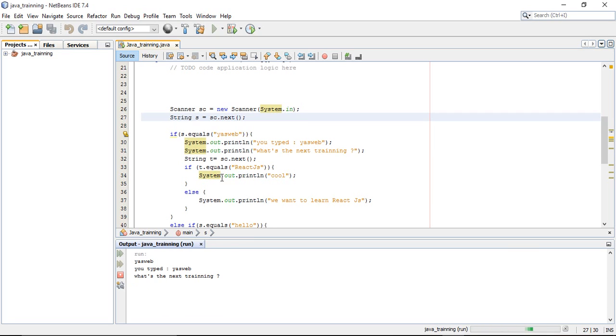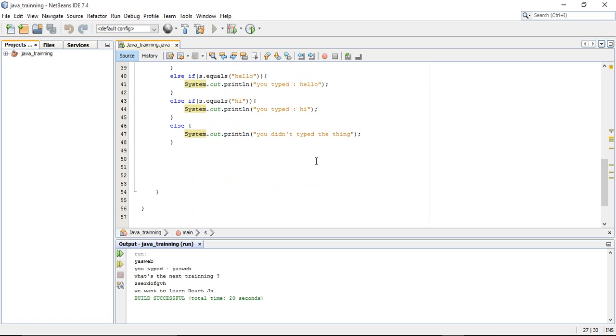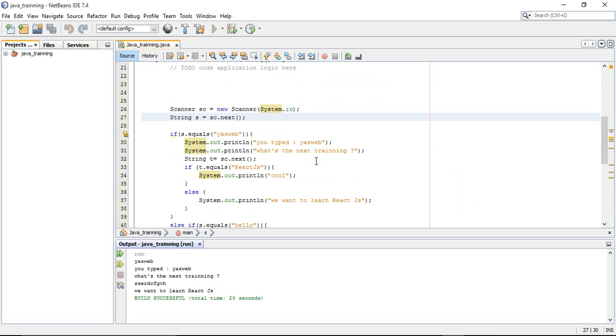If I type React.js, he will execute, and we will see cool. And if it's not, and I type anything else, we will see we want to learn React.js. So I think basically this is all for this if else.